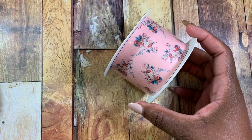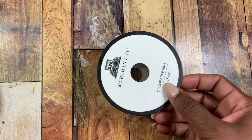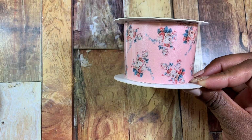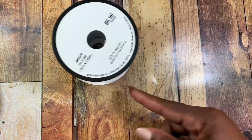So then I went to Hobby Lobby and I picked up a few things. Their ribbon is 50% off, so I picked up this one. This one, everybody has probably seen this before. It's by Merchant 41. It's a pink floral trim, and it's so pretty to make your ribbons and different things with. So I went on and picked that up while it was half off. So it came up to be $3.50.